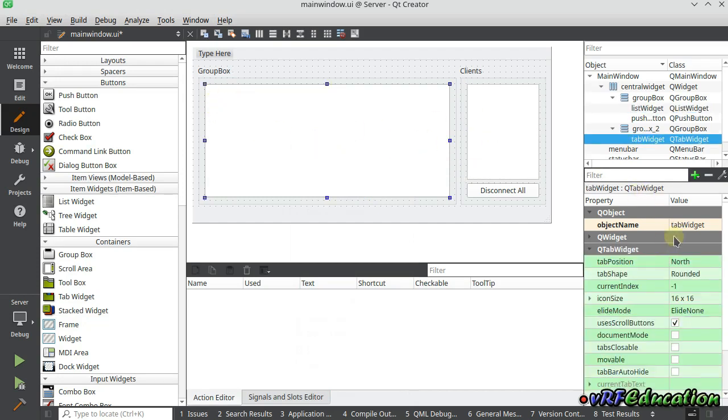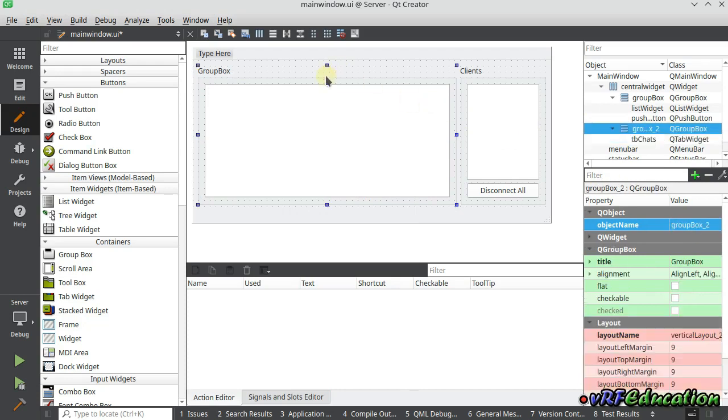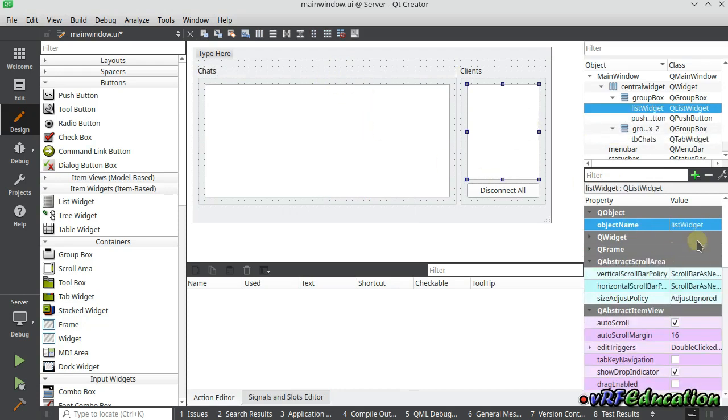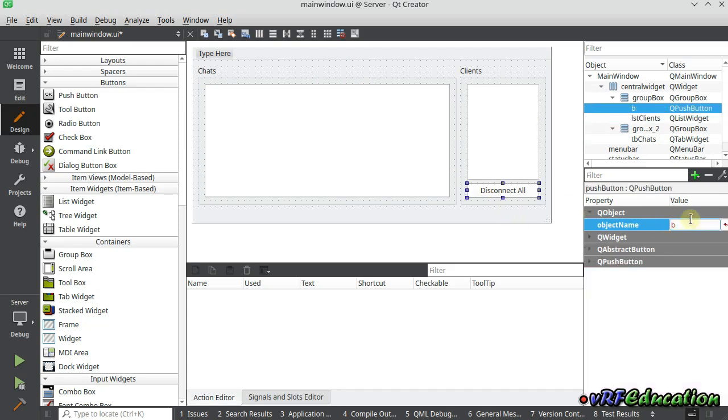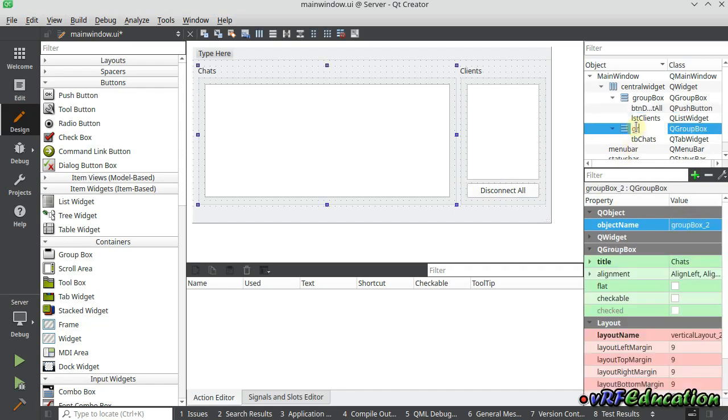So let's also change their UI names: TP chats, this is LSD clients, BTN disconnect all, and also let's change these names, group GRP chats, and this one is GRP clients.